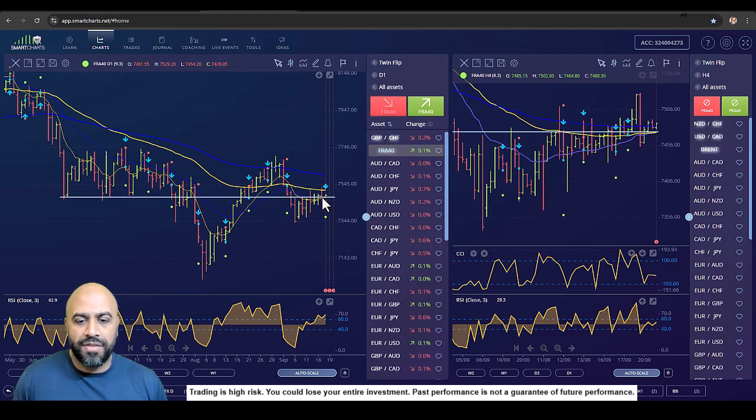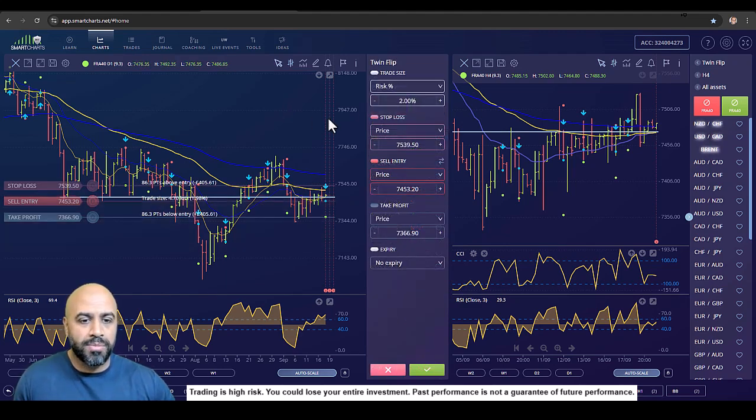Now, on top of identifying the opportunity, really what you want to be doing is combining the power of algorithmic technology, AI technology, with a bit of human insight, human pattern recognition as well. And on top of that, it will help to do risk management work. So if we click the sell icon here, Smart Charts will populate an entry at the blue dot, stop at the red dot, target the green dot. Do all your risk and portfolio management calculations. Important to keep that risk low. Make sure you can manage the random distributions of wins and losses. These can all be adjusted according to your own user preferences, of course.